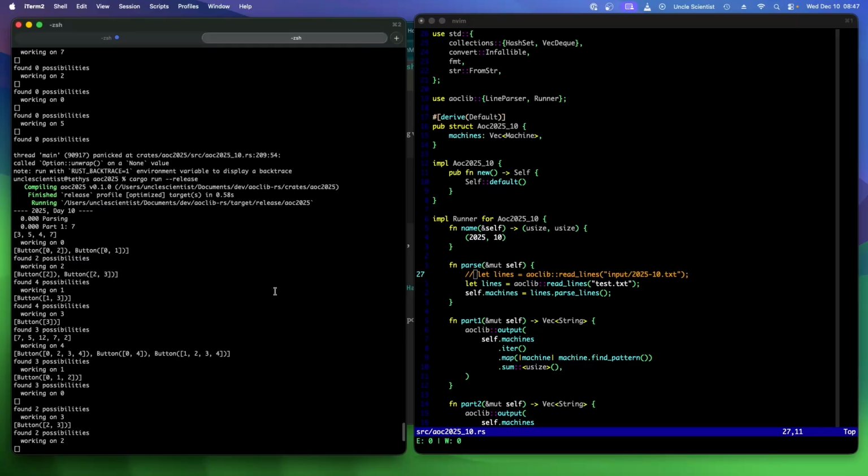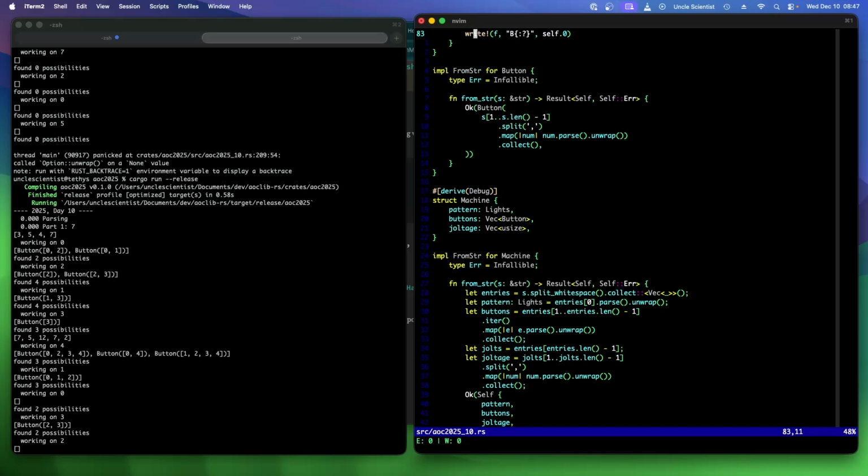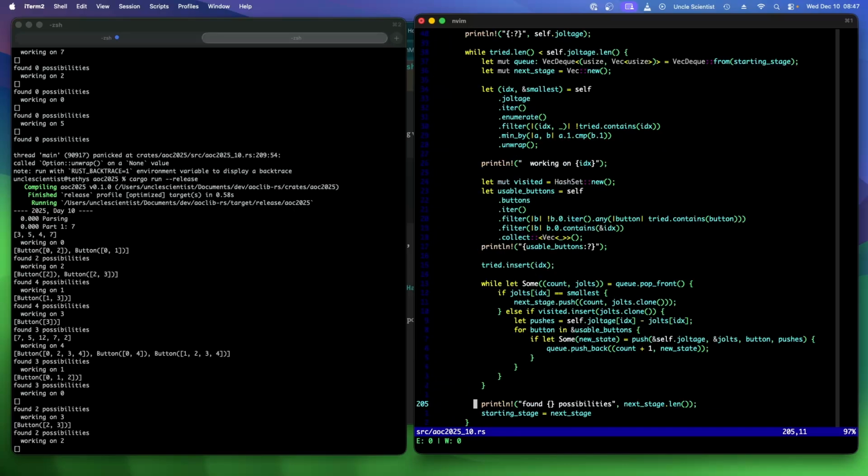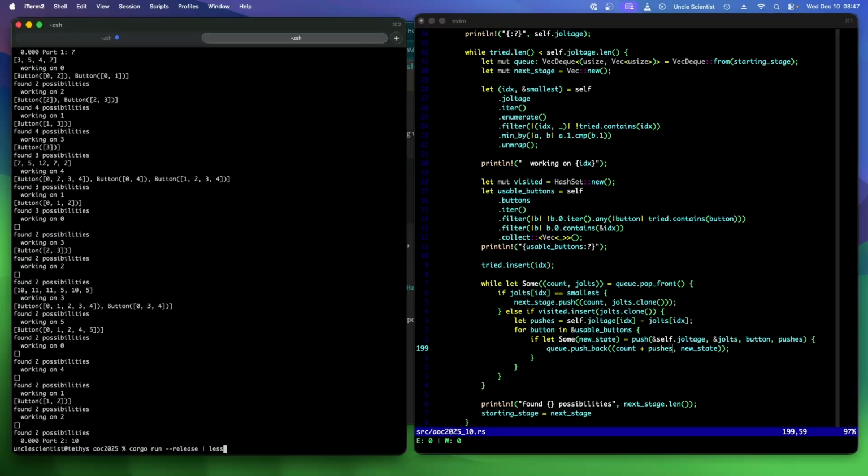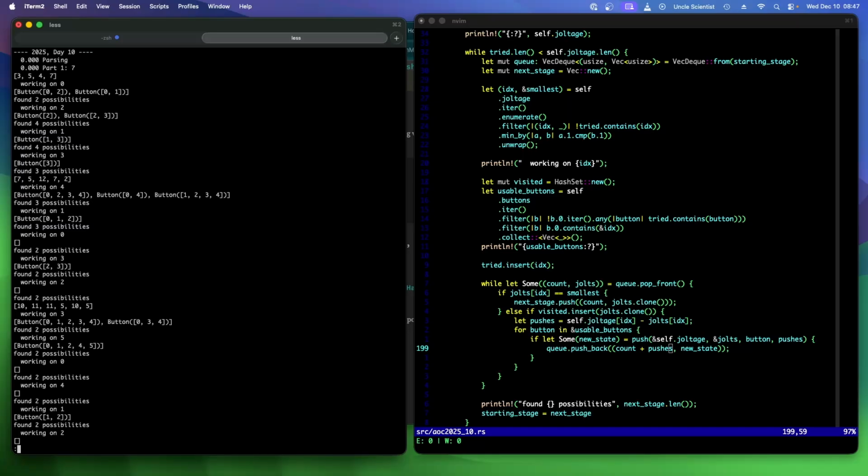So I broke something. Working on 0, which means we can push these things. We found 2 possibilities. Actually, this should be count plus pushes here. That's probably why it was 10. 33. There you go. Okay, so it's able to find the answers using this logic.